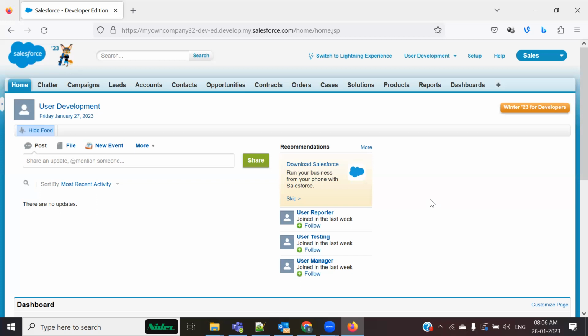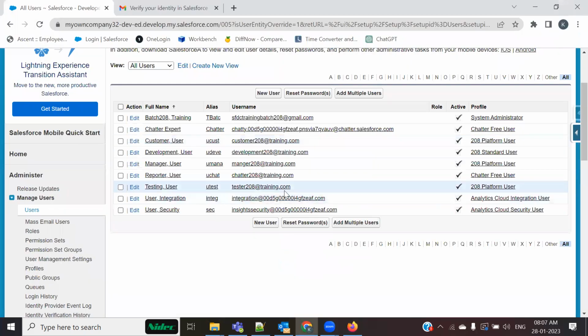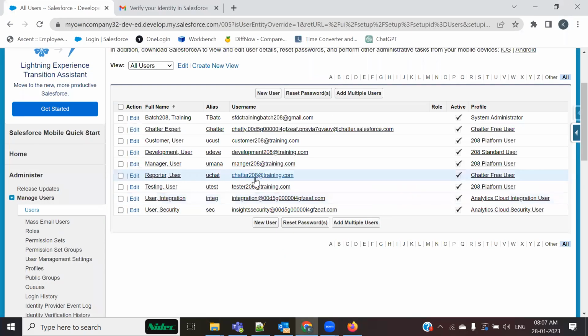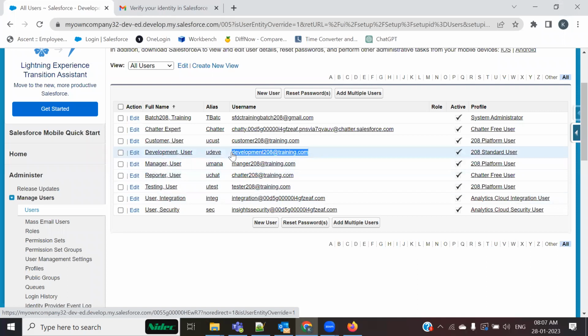Now, how exactly would a system administrator access this account? Maybe what you are thinking is that the development user would supply his credential information to the admin, because the admin already knows his username, development 208, but doesn't know the password.